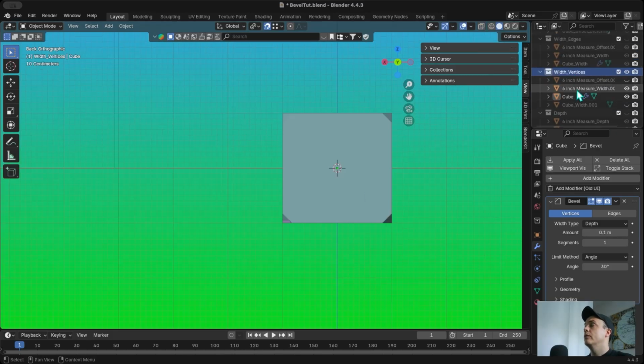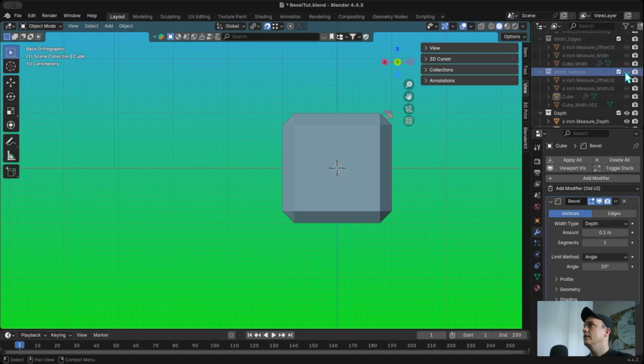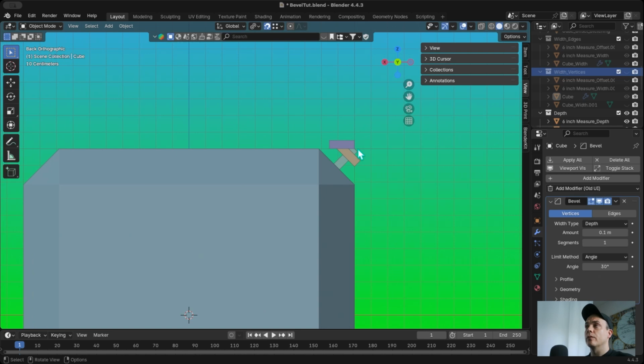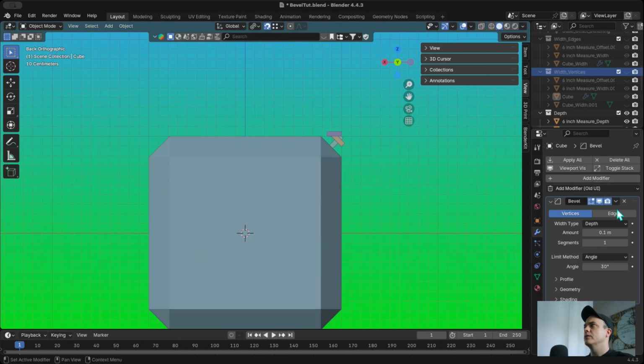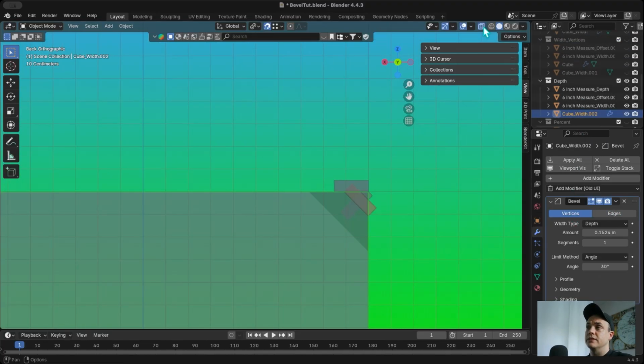If we were to go up and do the depth situation here, we know that it's measuring from the original corner into the depth of this thing, which would be 6 inches, right? But what about if we were to switch this to vertices? Well, this one actually doesn't make sense either, because we have the same measuring stick, which is at 6 inches, but it actually goes deeper. So I'm not exactly sure what's going on with the vertices and how to measure that, other than just visually, but it doesn't seem to operate by the same principles as you see using the edges.